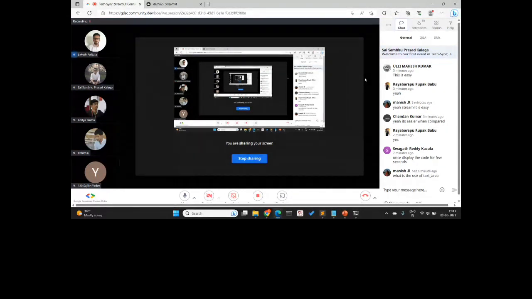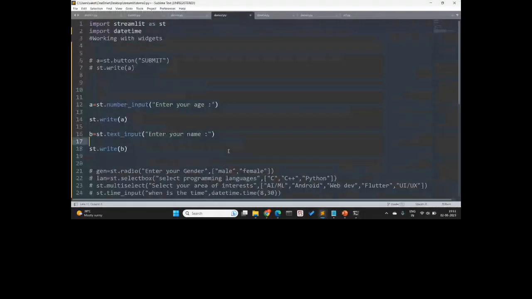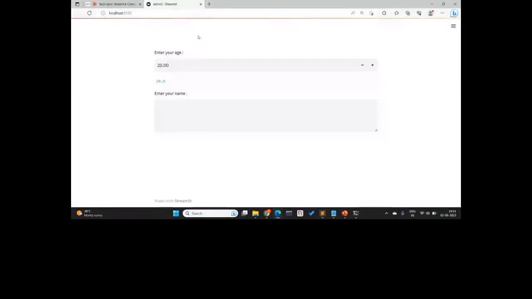If you use text area, you can get a very big place, so you can give a bigger input. Yeah, big paragraphs can be used, like addresses or stuff.